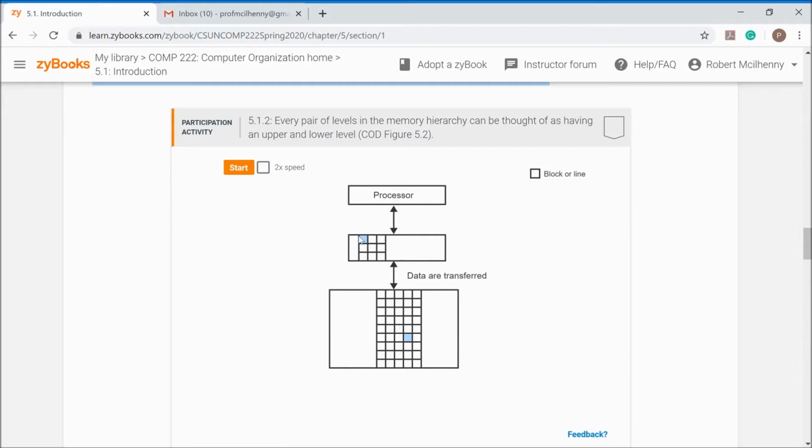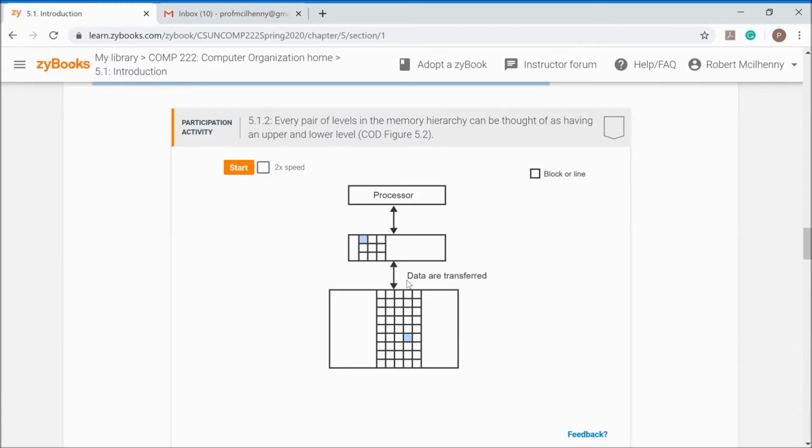So if I went through the cache and I didn't find what I was looking for, I got to go down to the next level, the main memory, find what I'm looking for, and because I don't want that to happen twice, I don't want to reference the cache again and say, well, it's a miss one more time. I want to copy from the main memory into the cache. So the time it takes to go from the cache to the main memory, to find what I'm looking for, bring it to the cache, so that the cache can deliver it to the processor.